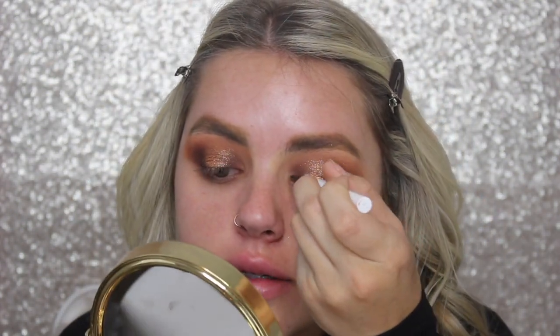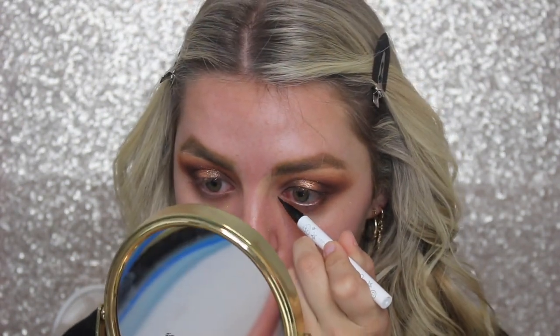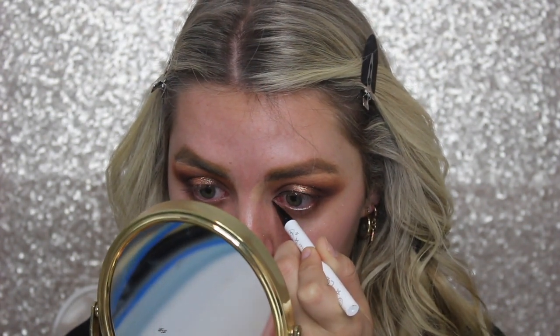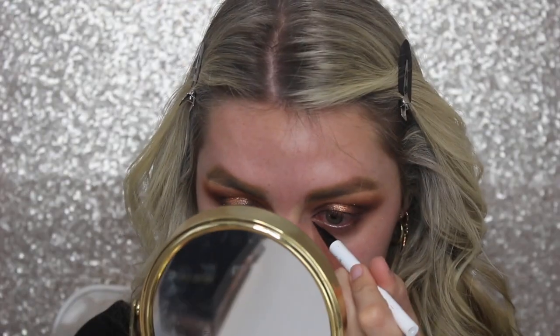But the way that I do this is when I go to do my inner corner, I just ever so lightly extend the line. You can kind of tell. It's very subtle. I'm not doing it too intensely.